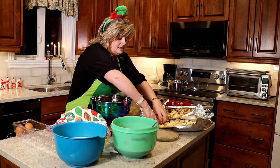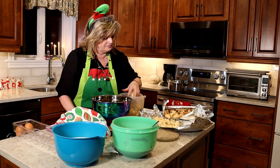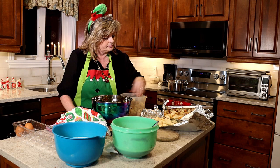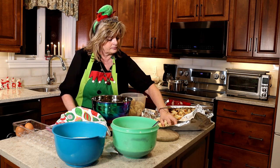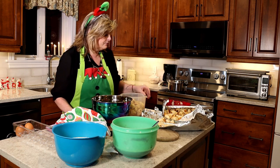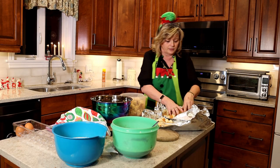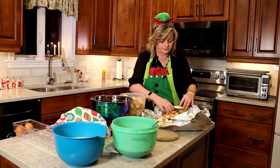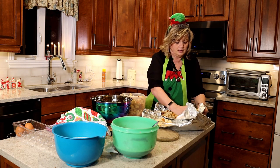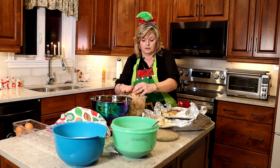Instead of dumping it in, you want to pick it up off of the tray so that you don't get all them little tiny crumbs. You want just the bread itself, not all the leftover crumbs that are laying around. And you want 4 good cups of bread. So push it down a little bit.